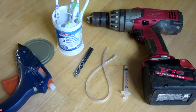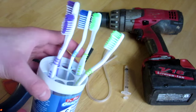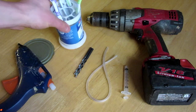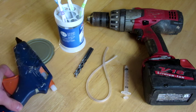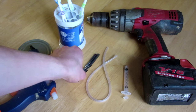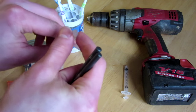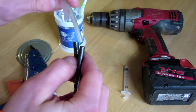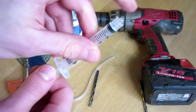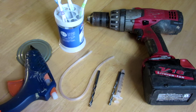For this project you don't need very many things. Kind of self-explanatory, but you'll need some toothbrushes — I got six for a dollar at the dollar store — a hot glue gun, drill bits that are approximately the same size as a hollow rubber hose, just like that. You will need a syringe, not a needle, just a syringe like this, and of course a drill to use your drill bits with.